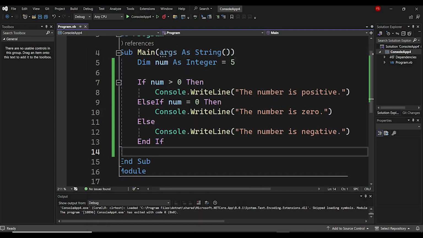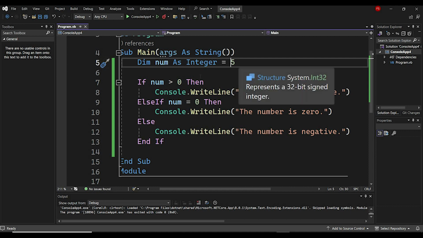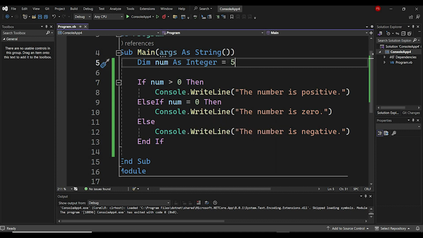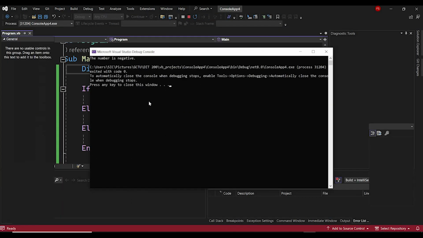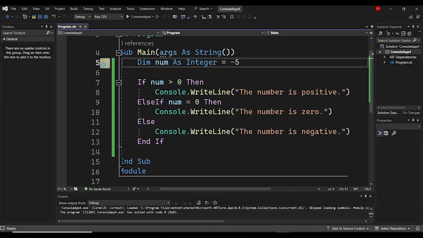All right, so what we'll do is let's add, so far as we didn't test the less than, let's write -5 and run. So -5 will display as the number is negative because it's lesser than 0. Okay, so that is the if statement, how simple we do it. The example that you're going to create is a bit complex, so we will understand it the most. This is the example that we walked through.